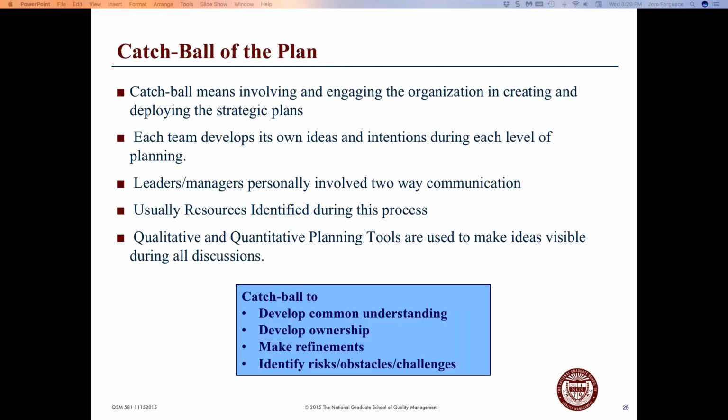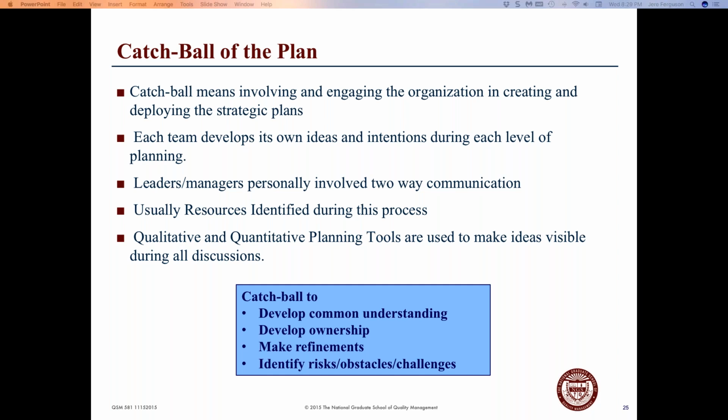Catchball. Do you remember from your reading what catchball basically means? And I've got it here on the screen, obviously. If anybody wants to hazard a short definition of catchball? Not sure what that is. Okay. And then like if you have an idea or something and it just goes back and forth from lower level to higher level, just going back and forth. Yes, it's just like playing catch in baseball.